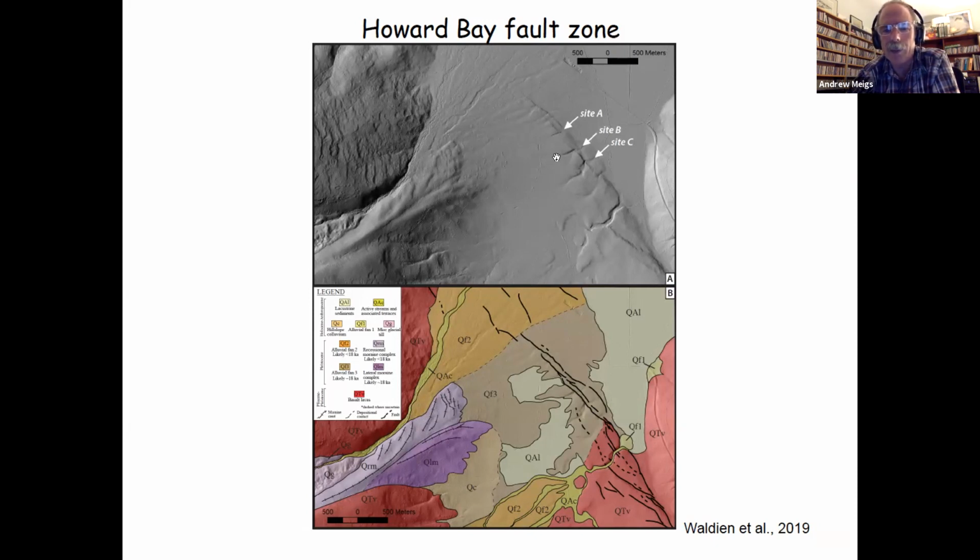But the key point here is that in places like at Site B here, streams that are crossing the Howard Bay Fault come down, step right, and flow out. All 3 of these streams show a right lateral offset in a Quaternary fan that is almost certainly correlative with moraines coming from the mountains that are last glacial maximum, or about 20,000-ish years old in age. So this is an active right lateral fault with a small amount of normal displacement and northwest trending.